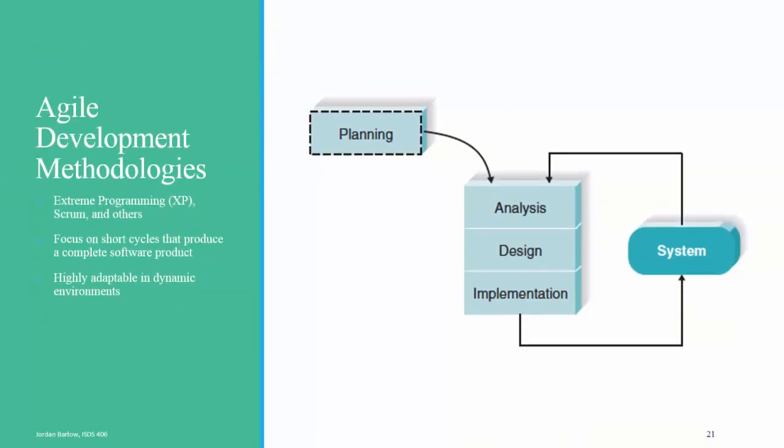Here's an example of what Agile development methodologies might look like. The planning box is in dashed lines because little formal planning actually happens in Agile development, other than the system request or proposal and designating a project lead. In Agile, you just jump in and start in very short phases of analysis, design, and implementation. These phases can even be as little as 2 to 4 weeks, so it's very iterative in nature.